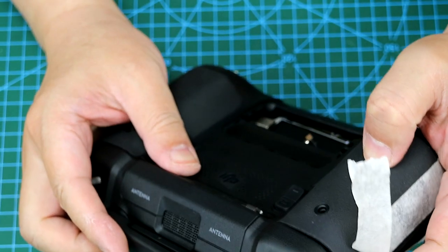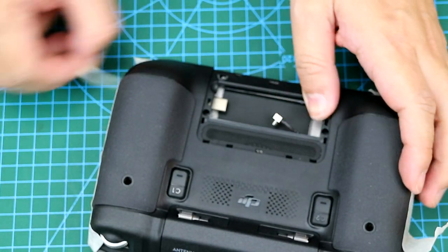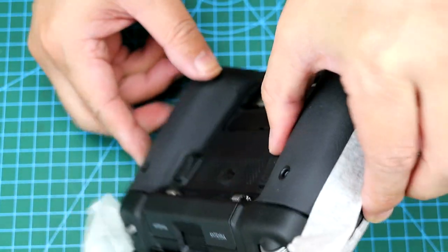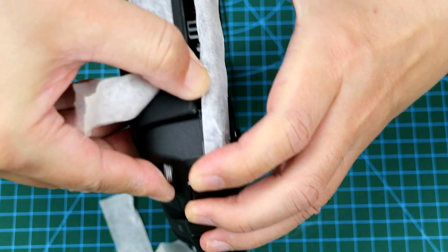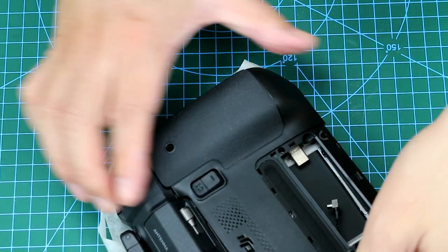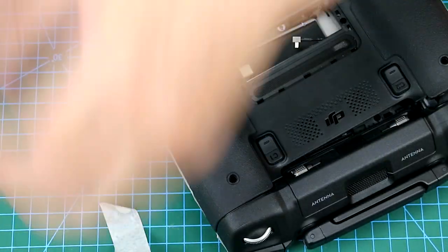If there are still locked snap faces, we can always resort to the secret weapon. And now I'm going to remove the paper tapes, so take your time and don't break your controller. Now let me just remove all the paper tapes or masking tapes. As I said, there is an internal cable in the center, which you do not want to snap.